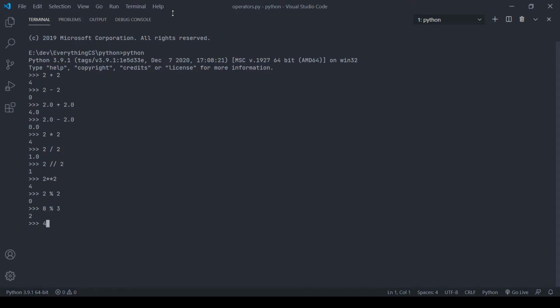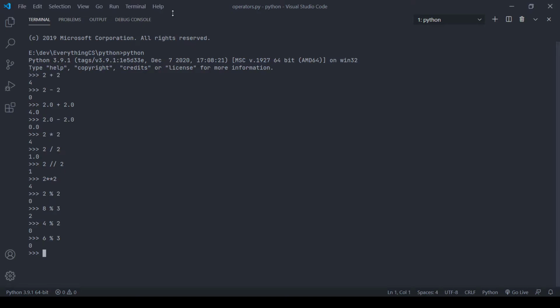For example, I can check if any number is even if I mod it by 2. That means that 2 divides into the number, and if it returns a 0, then that means that there was no remainder and that the number is even. Same thing, I can check if a number is divisible by 3 by just modding it by 3, and you'll see that it returns a 0 as well.